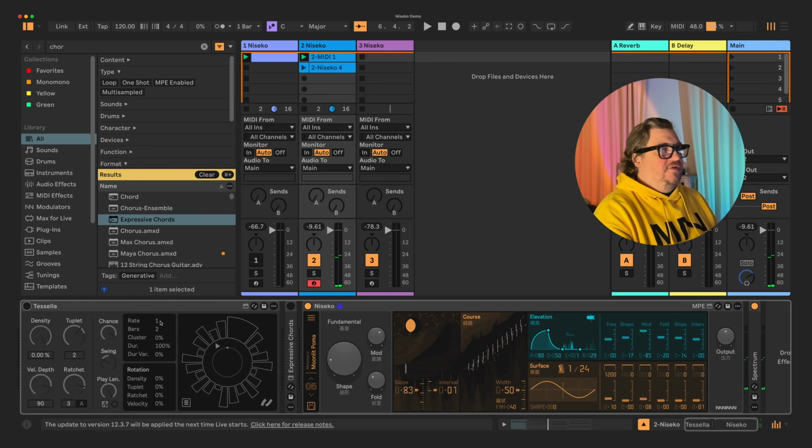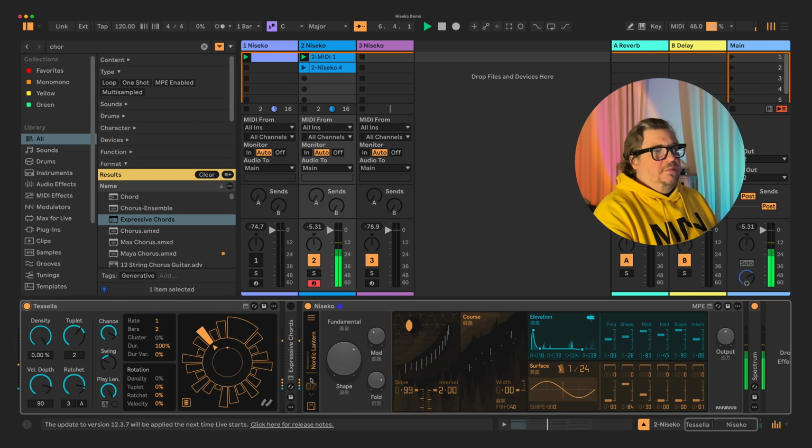I think it's better to use pads here. I really like this one.